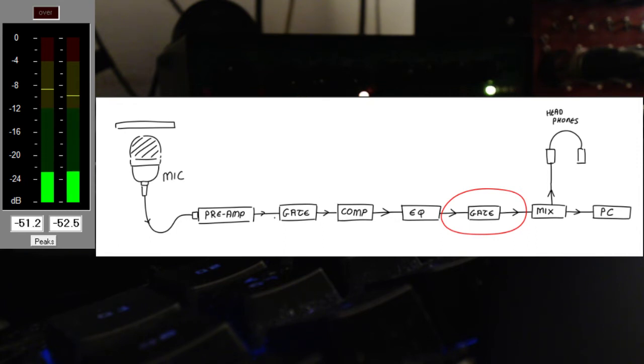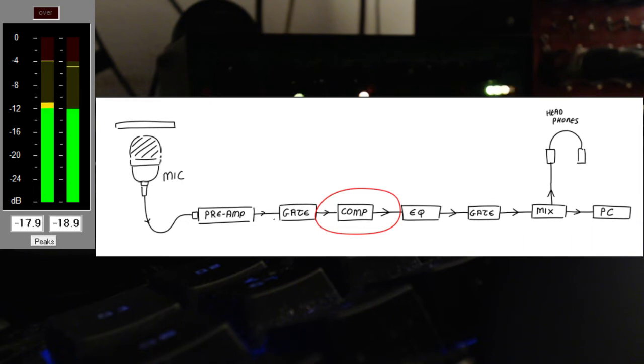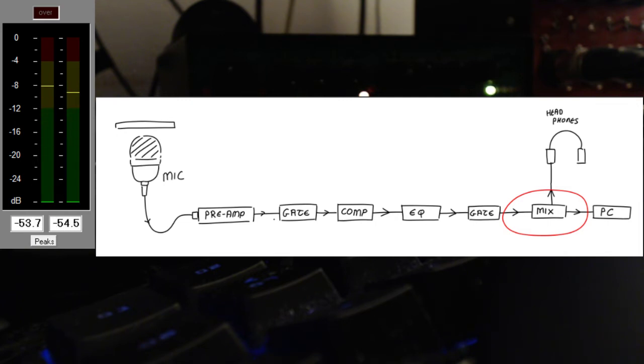And also you're doing the best you can to avoid any kind of distortion. In my case, I can definitely shout into the system and I don't get any distortion, partly because of the compressor, because the compressor is turning things down. And also if I speak too softly, it brings it up. And while I talk to you guys on this broadcast, I'm always wearing the headphones, which means that I can always tell if I'm too far or too close to my microphone and if I'm properly in front of the microphone as well.